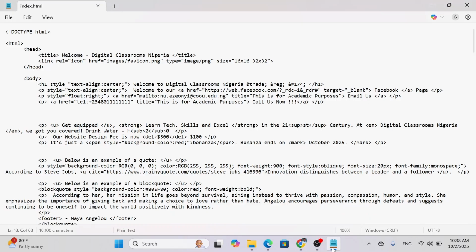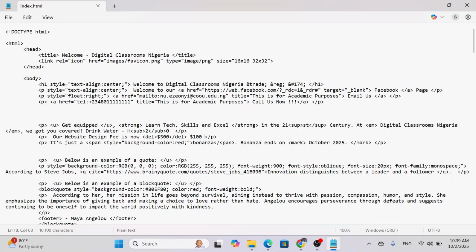So I will head to my notepad. Our web design fee is now $100. You can see I use the del tag to strike out $500.